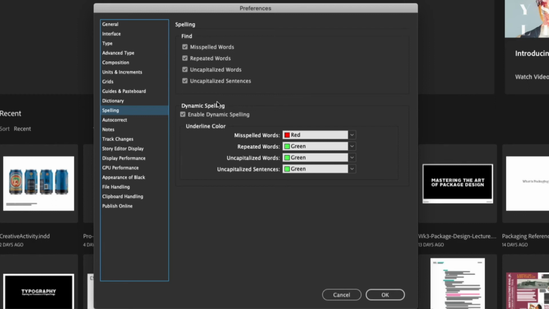Dynamic spelling is like the spelling you have in Google Docs or in Word, where it puts a red squiggly line underneath a misspelled word. I really like this. It allows me to very quickly recognize if a word is misspelled. And again, you have to think of, well, you should be getting your work proofed anyhow. Any work that you're doing for a client or you're sending to a printer, you should have proofed by somebody else, and you shouldn't always rely on spell check or InDesign or anything like that, because it's going to miss mistakes.